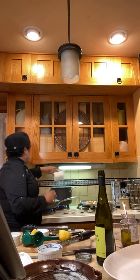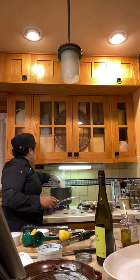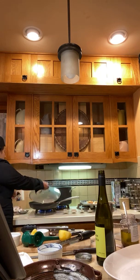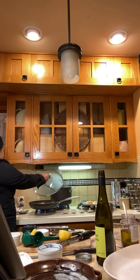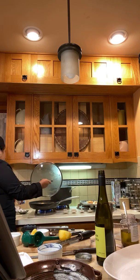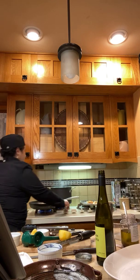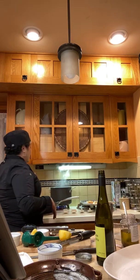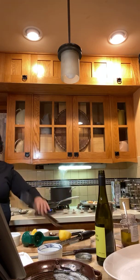right? So we're going to take some of this pasta water, and I'm going to put it right in here. And I'm going to let that cook down. I'm going to keep the lid off. And then I'm just going to take the pasta right from the pan, and I'm going to put it right into the shrimp.